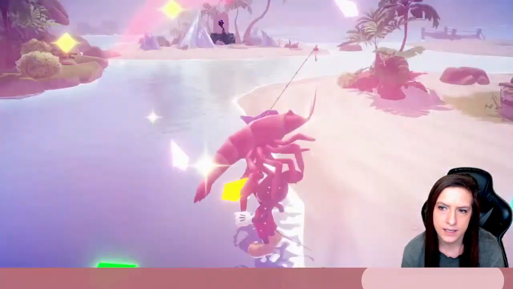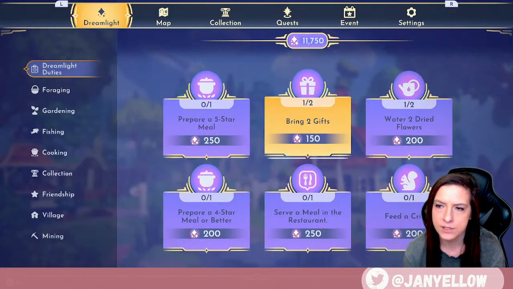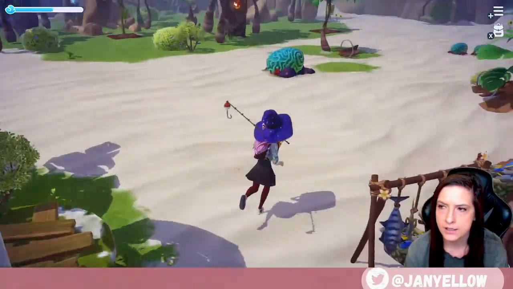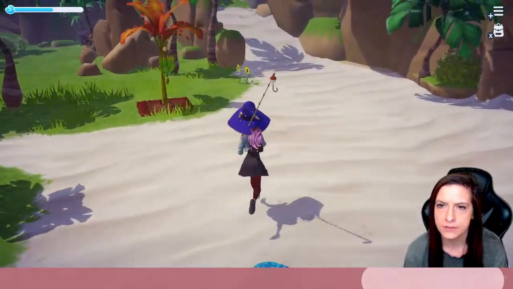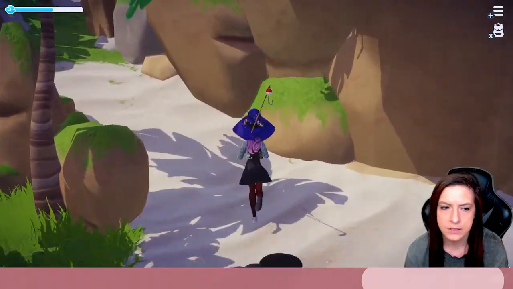And they said, okay, here we go. Excellent. Okay, now what? Prepare a 5-star meal, bring 2 gifts. Okay, so we still gotta find somebody that's not at 10 friendship to give a gift to. Let's just grab these.